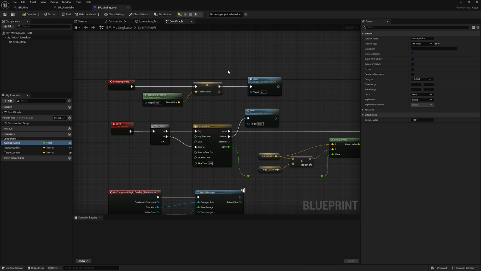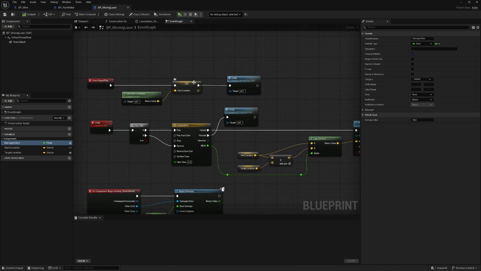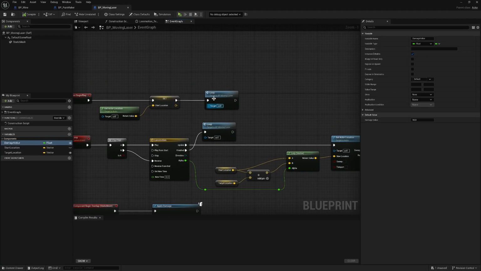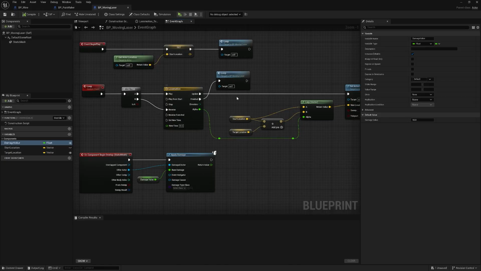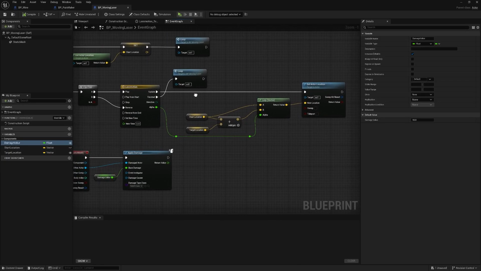On begin play, we set a start location from the actor's location, and then run loop logic, and the loop flip-flops to play an animation, which is just lerping a vector to another vector to make the laser move.